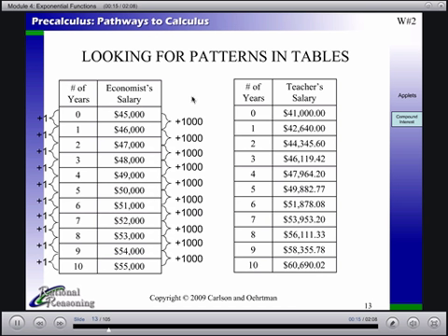So how is that salary going up? It goes up 1,000 every year. Exactly. So after one year, it goes up 1,000. Next year, it goes up 1,000. Next year, it goes up 1,000. And he said, what kind of graph will we get? Linear. And what kind of rate of change is that? Constant rate of change, right?